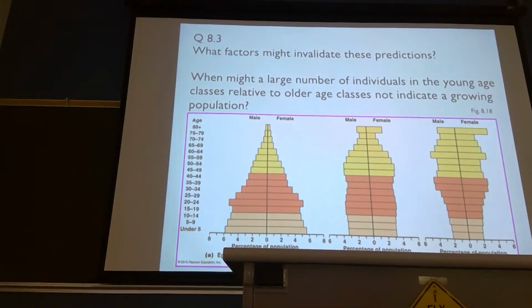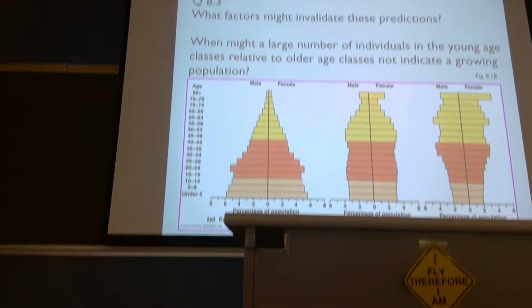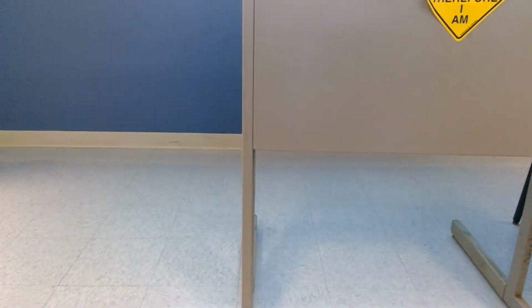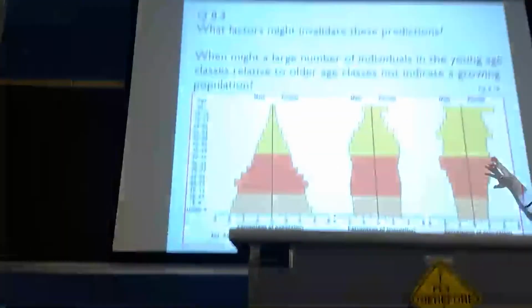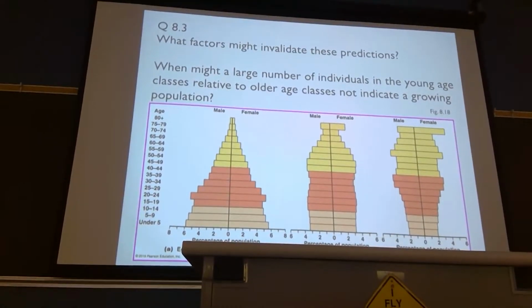For populations of plants and animals, things that are density independent, changes in climate, severe natural disasters, lack of food resources, volcanoes that take away territory can cause what was a growing population to stall out. Okay, and suddenly you change carrying capacity. When you change available resources, your predictions can be incorrect. And that's where it becomes really valuable, not just to take one snapshot of the population, but to go back year after year and use that trend of change in order to talk about what's actually happening in a population.